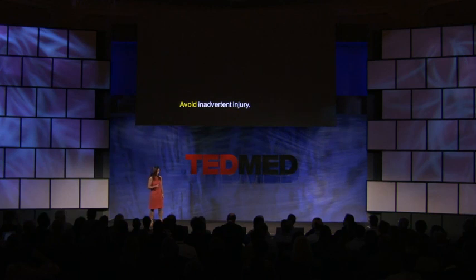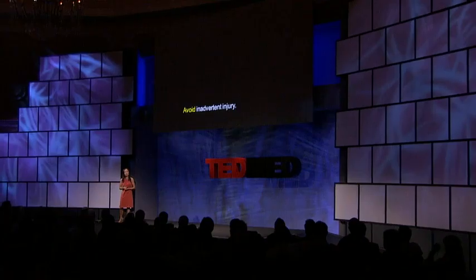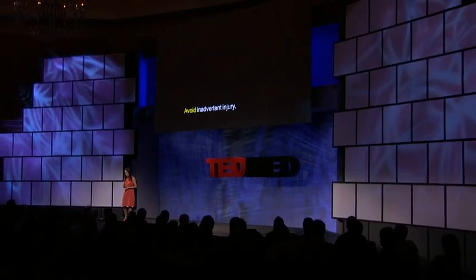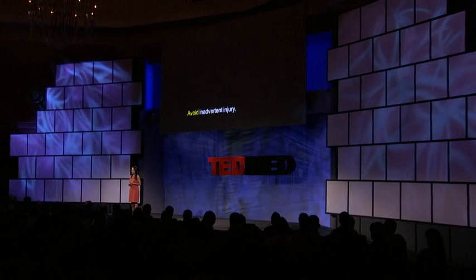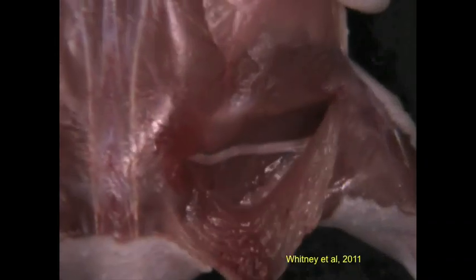They're known because somebody has decided to study them, which means that we're still learning about where they are. Crazy to think that we're having surgery, we're trying to excise cancer and we don't know where the cancer is, we're trying to preserve nerves and we can't see where they are. So I said, wouldn't it be great if we could find a way to see nerves with fluorescence? At first, this didn't get a lot of support. People said, we've been doing it this way for all these years — what's the problem? We haven't had that many complications. But I went ahead anyway, and Roger helped me, and he brought his whole team with him. And we eventually discovered molecules that were specifically labeling nerves, and when we made a solution tagged with fluorescence and injected into the body of a mouse, their nerves literally glowed.